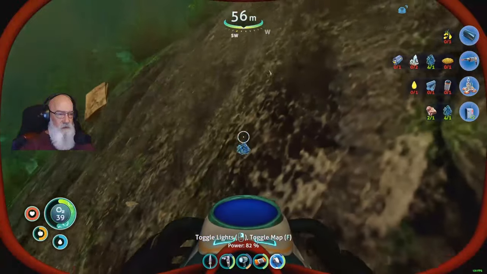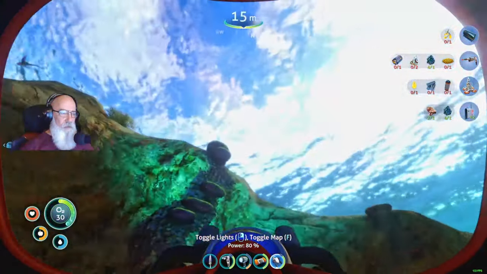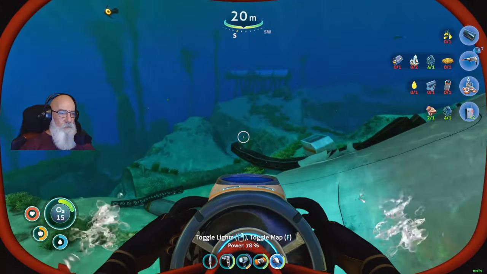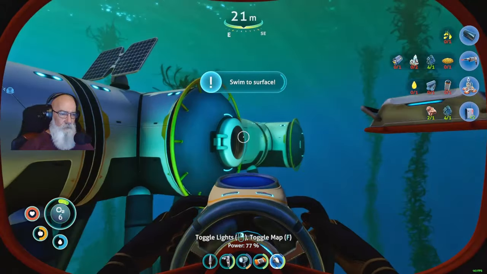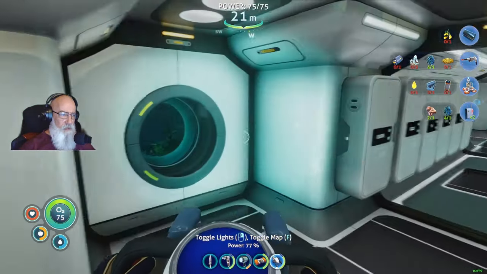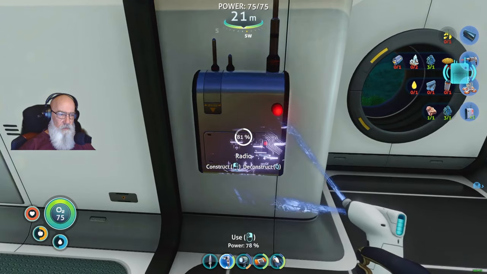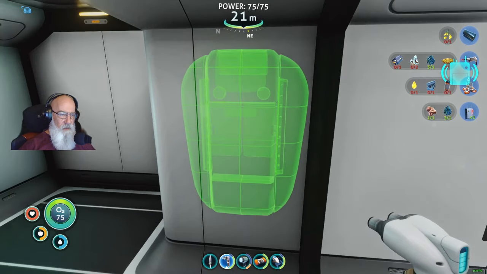Okay, we got a whole bunch of titanium. So let's see if we can manufacture what we need. That's enough of that. Alright, we're gonna go ahead and place the radio right here on this side. And over on this side we'll go ahead and place a fabricator.